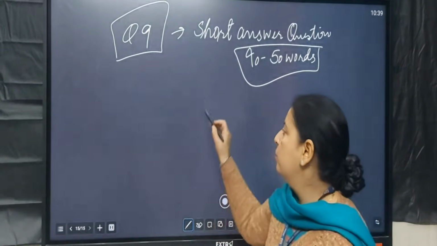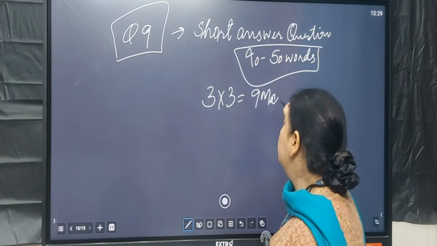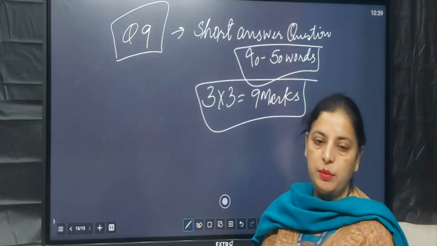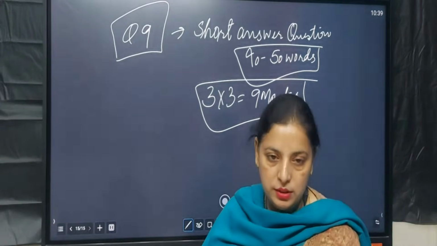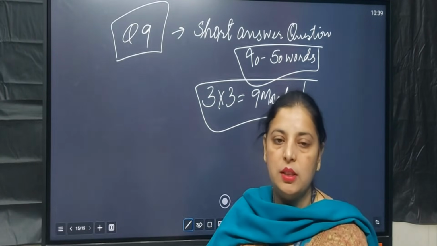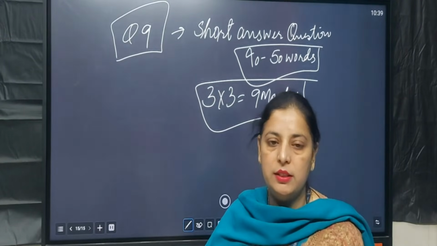So it scores 3 marks each question. 3 into 3, 9 marks. तो 9 marks का बेटा आपका ये question रहेगा. So if you learn 9 marks from your Hornbill book, don't go for a long piece of writing in this book.